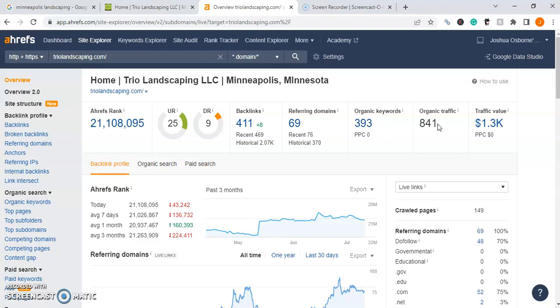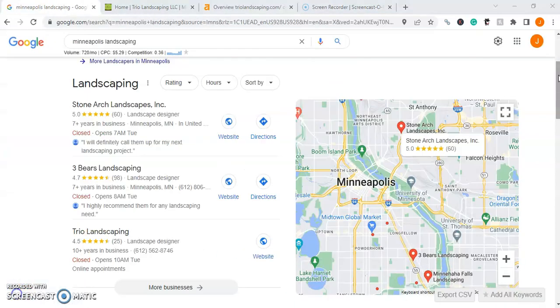So let's go back to the Google Map Pack and talk about citations for a second and how they tie into everything here. So here we are back on Google, and I touched on this map pack a little bit before, but this map pack is super important because it gives our business another place that we could be seen on Google. And if we can get the #1 spot in the organic search results, as well as the map pack, we can guarantee that 720 people see our business first before looking at another competitor. So the map pack looks for a few different things though, one of the more important ones is going to be citations.